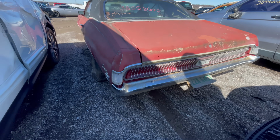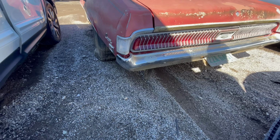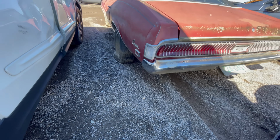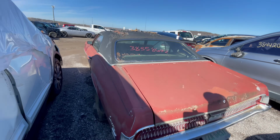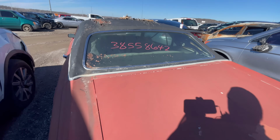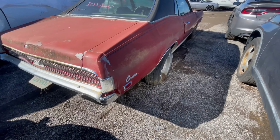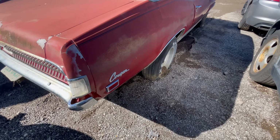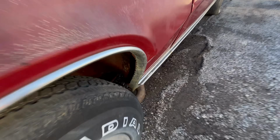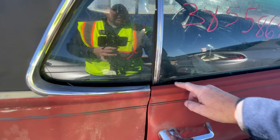I mean, all of the good stuff seems to be here. Okay, all the little lenses. I don't see anything damaged, other than the rust issue, which starts at the top. It's going to leak inside, so you know your floorboards are probably all rusty too. As far as body damage, other than rust, I don't see it. But I do see lots of rust. You're missing one trim piece right here.